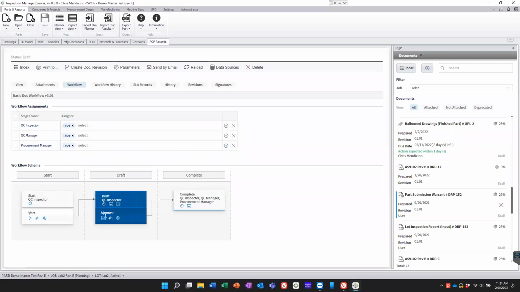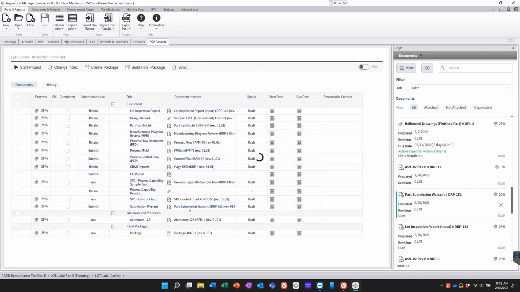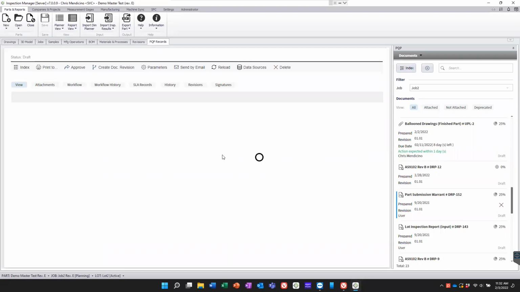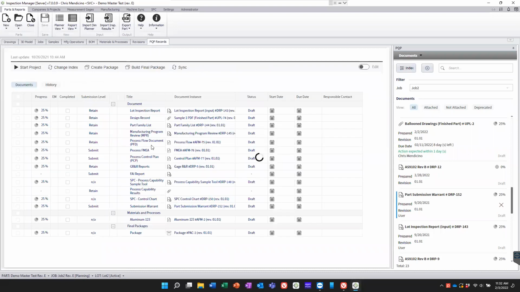And so at each stage, you have action steps. In this case, it's a very, very simple workflow of just draft, then complete. So this is kind of the minimum that you would have, because you produce it as a draft, you review the content, you fill out your yellow fields, and then you click up at the top to approve it. All right, so here, I'm going to set myself up as appointed because I'm a system admin, I can do that. And you'll see now once I go into that, here, let's see.